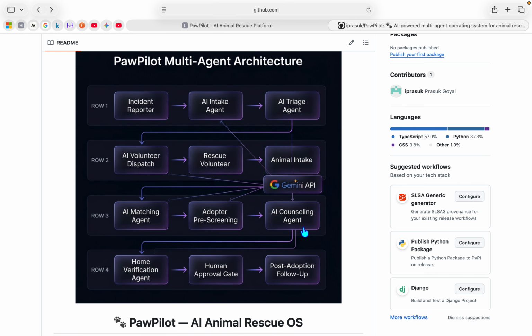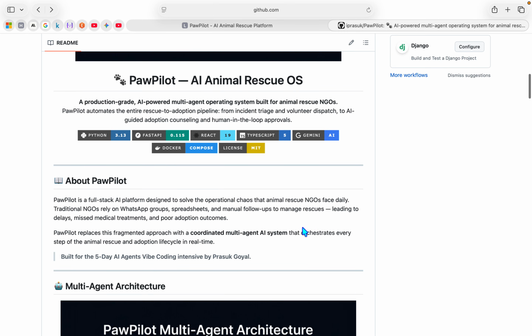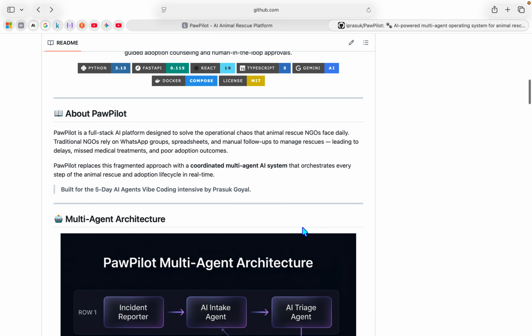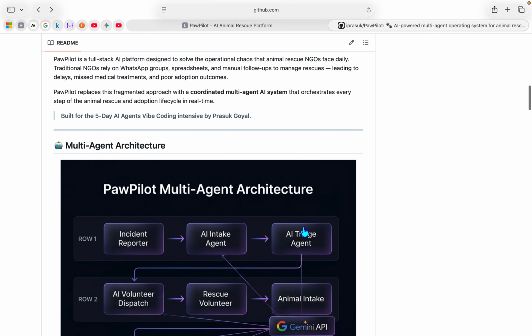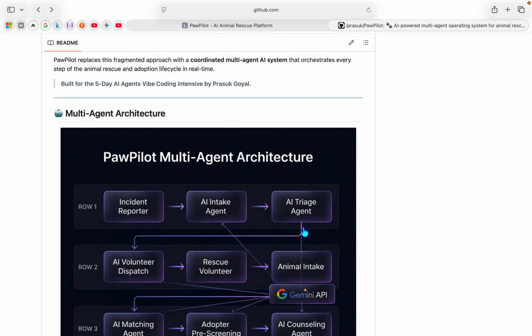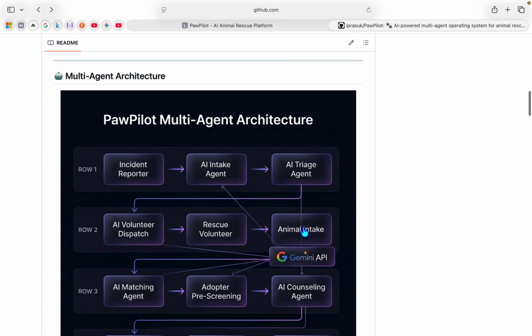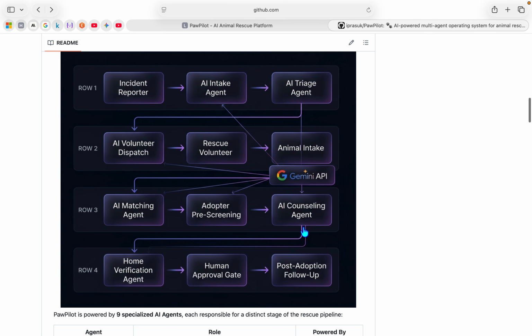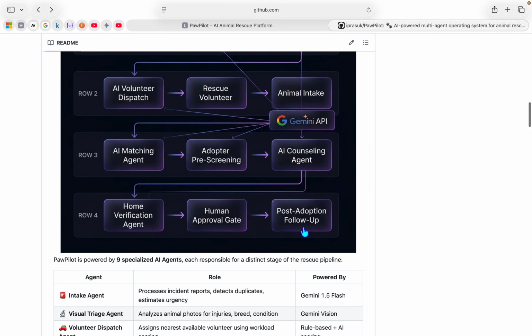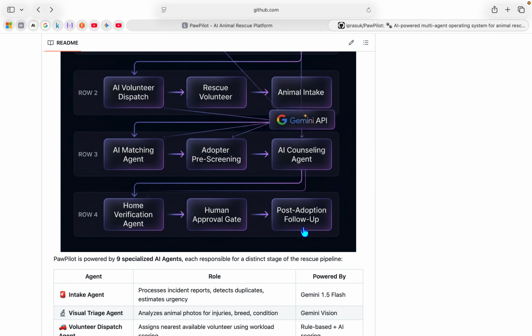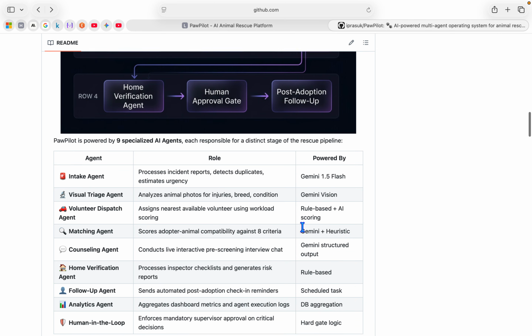Instead of building a fragile CRUD database app, we engineered a production ready system highlighting advanced agent engineering design patterns: multi-agent orchestration via an internal processing engine, persistent memory context, automated visual triage, and strict human in the loop governance gates. Let's break down the technical foundation.